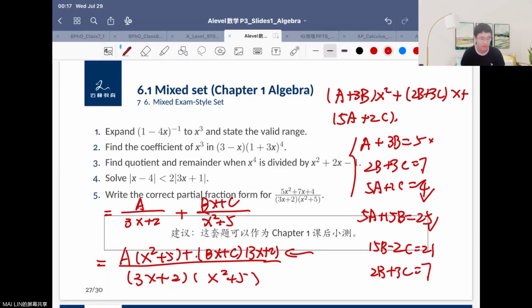Okay. So after you calculate a, b and c, for the first equation, you can use (3x plus 2) to the power of negative 1 times a, right? And then the second equation you can also expand in the same way, okay? So we can just set it into partial fractions, okay? So maybe here I will leave it as your homework to do this, okay?